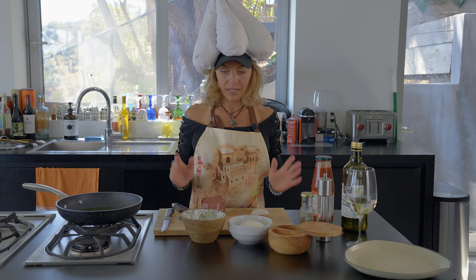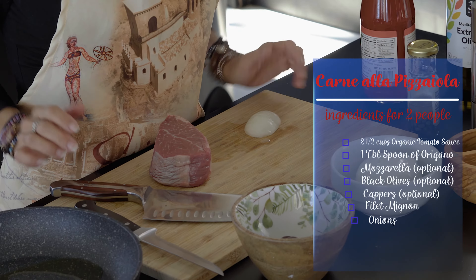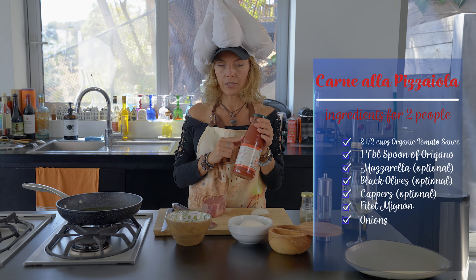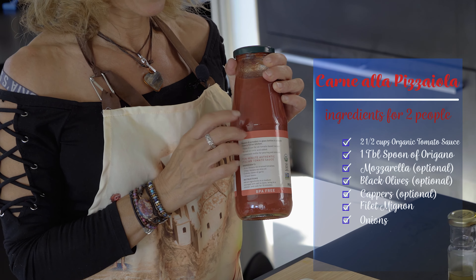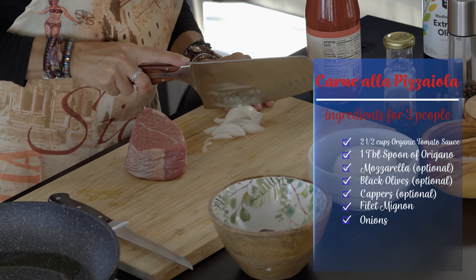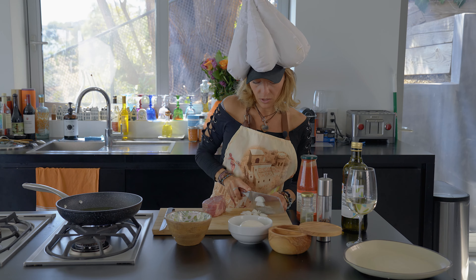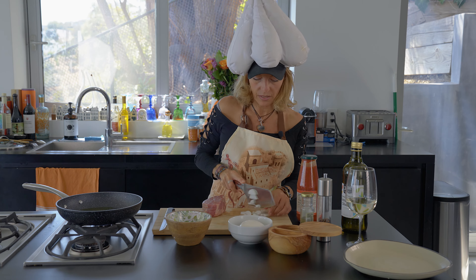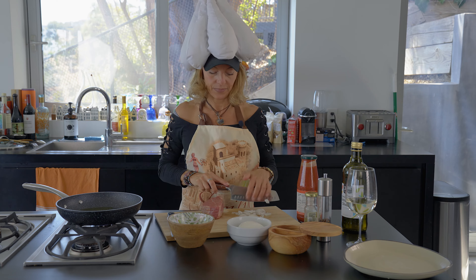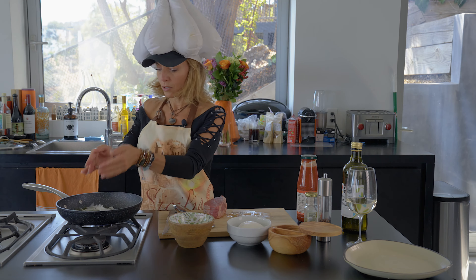The ingredients for this meat are very easy. Obviously, filet mignon — that's what I like. I'm going to cook the tomato sauce a little bit, like 15 to 20 minutes. I'm going to fry a little bit of onion with tomato sauce, which will take about 20 minutes. And then I'm going to add the meat in it. Let's have this cooked already.